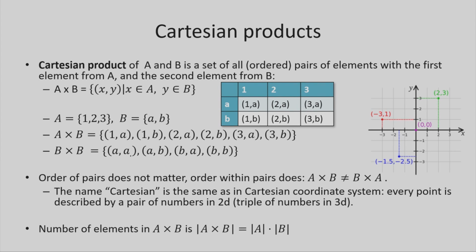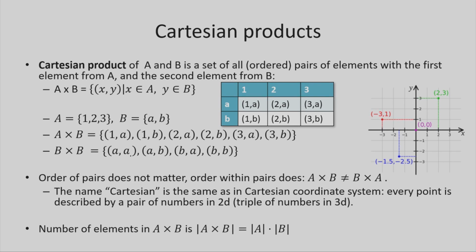Every one of those is not a set, but a pair. We could say what the first thing is, what the second thing is, but we really consider each one of them as a point. So this is actually where the word Cartesian comes from. You might have heard of Cartesian coordinate systems, or at least you've seen it drawn like that. In the Cartesian system, you have an x-axis and a y-axis, and you know that the point (2, 3) and the point (3, 2) are very different points.